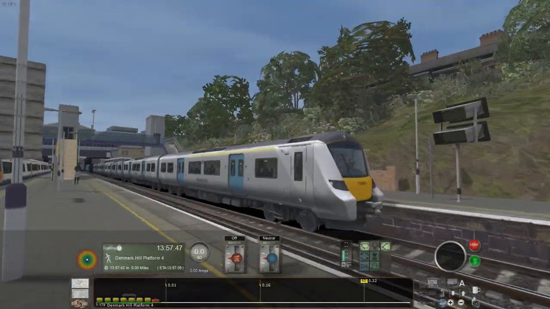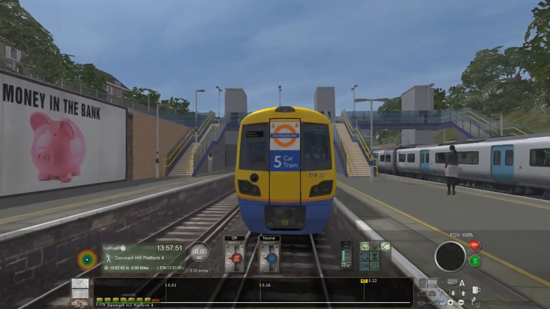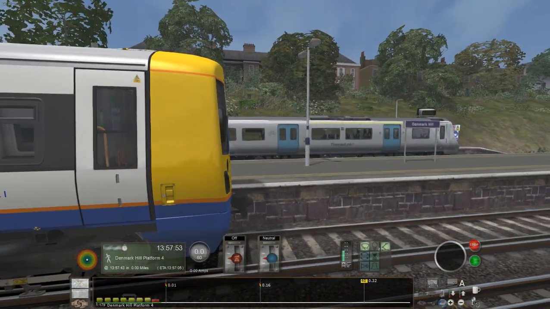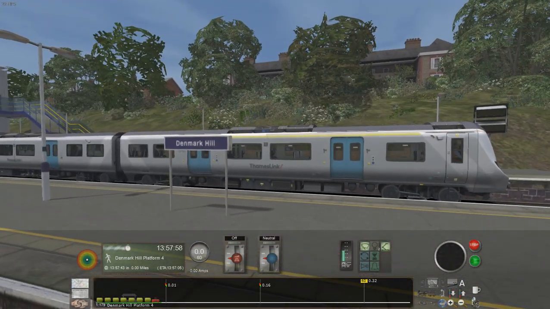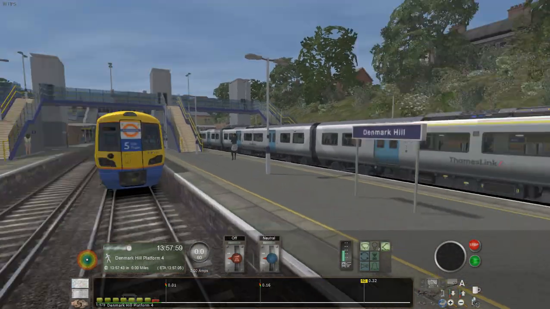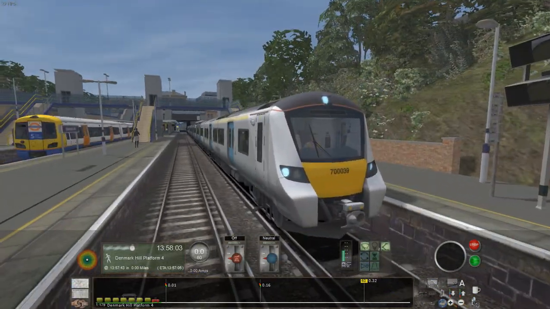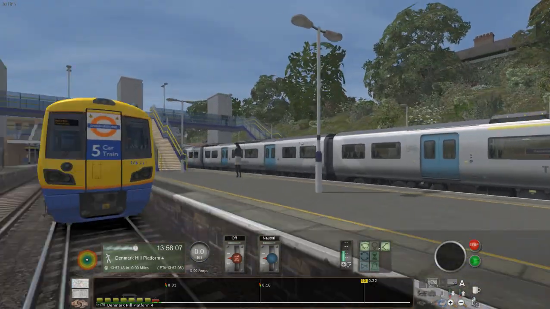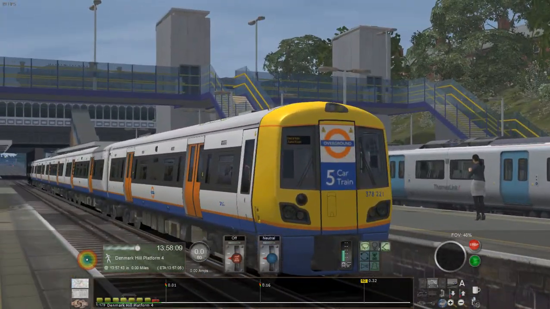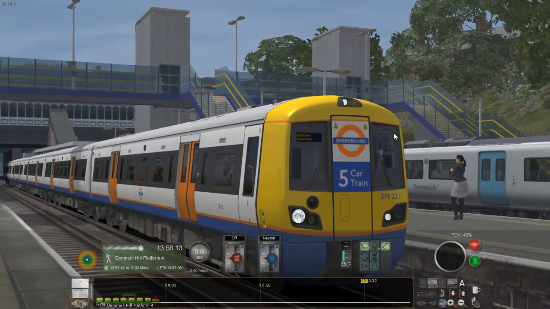Anyway, so yeah, this is a scenario that I've made myself, as was the case with the previous video. And this time we've taken over a service from Blackfriars at Denmark Hill, and we'll be taking this lot down to Swanley, even though in real life it would continue on to Sevenoaks. And since we start in South London territory essentially, we have ourselves a 378.